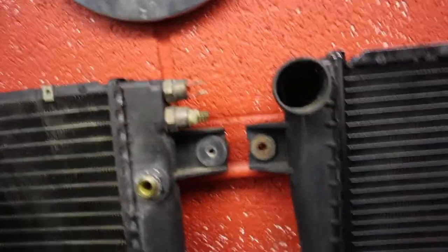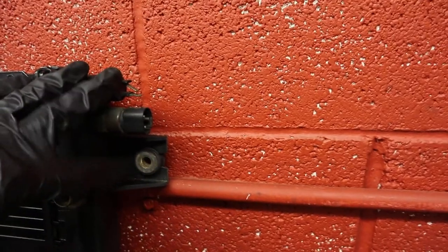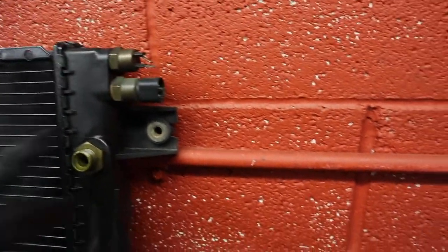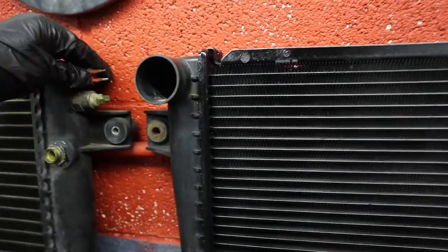So now I've got to transfer this hardware, which is on the old radiator right here. You can see that's where it broke, and everything else is identical. The only difference is that right here, these plugs, the top one is the same on the Euro car, but the lower one is totally different. There's a different style plug that goes in there, so I'm going to have to transfer both of them over. I've already loosened them.